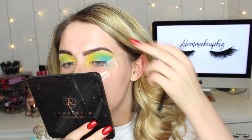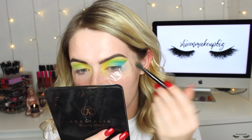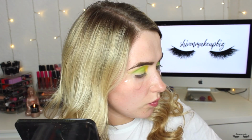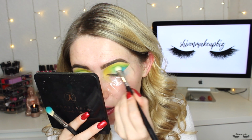It's going a bit weird on my eye and I really didn't want to say it, but it is. I don't know if you can see, but it's creating a weird line. I don't know if it's my blending skills. Should be fine. What I need to do is pack on a little bit more green and more blue in that bit that is missing the colour. Yeah, okay. Just adding a little bit more makes it look better.